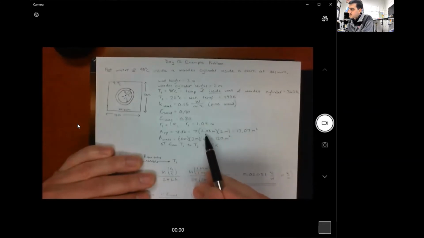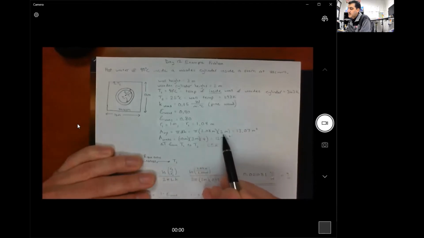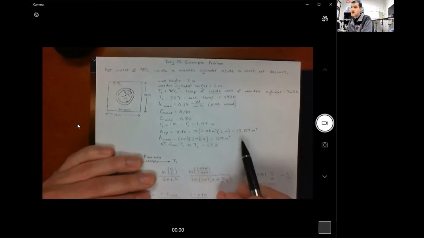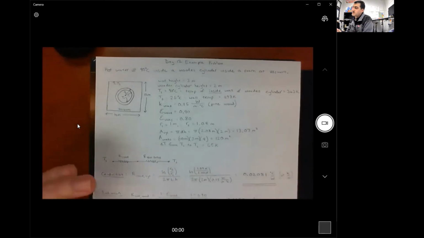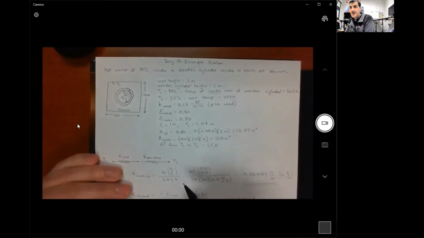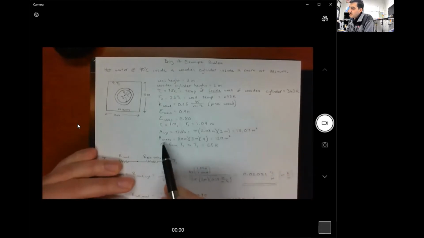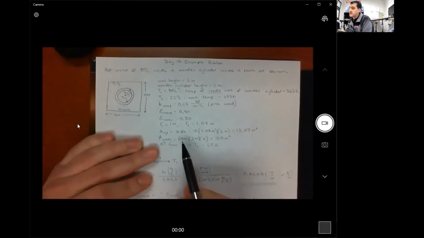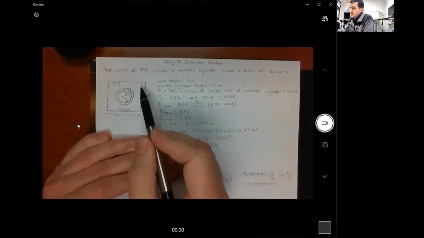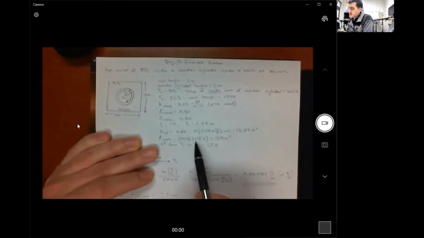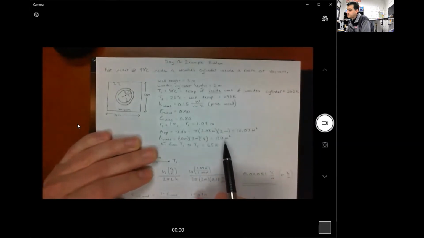So that's pi, that's the diameter. Be careful there. It's not the radius, but it's the diameter. In other words, R2 times 2 gives us 2.08 meters, and the height is 2 meters for the barrel. So our surface area around the sides of the barrel is 13.07 meters squared. That's an awfully big barrel, but that's okay. It'll work for now. The area of the walls, we'll need that too. It's the side length times the height times 4 of them. So that's the total surface area of all the walls added together.